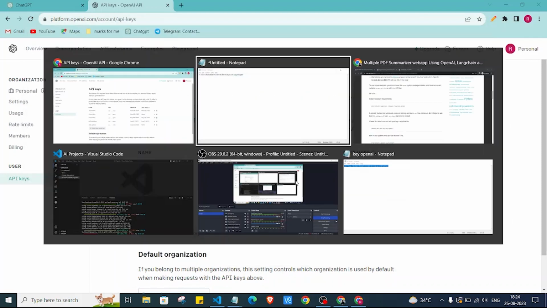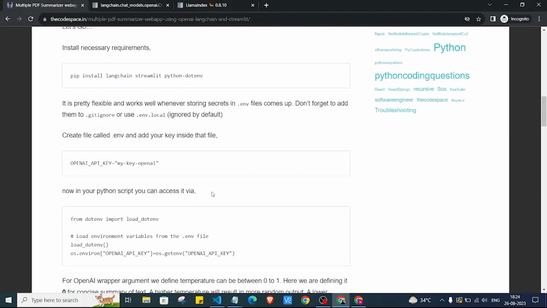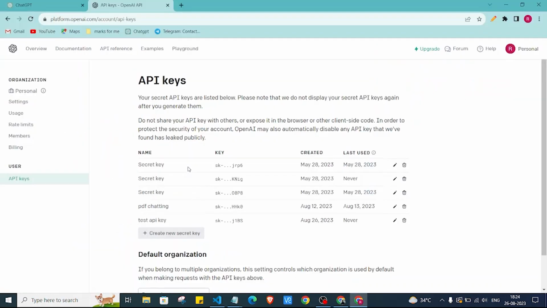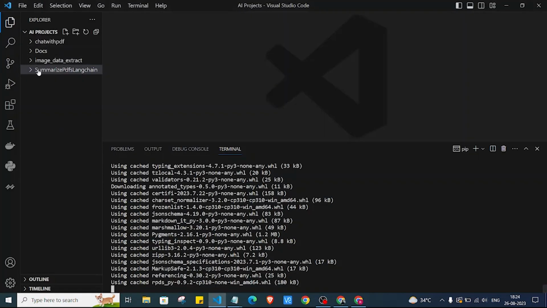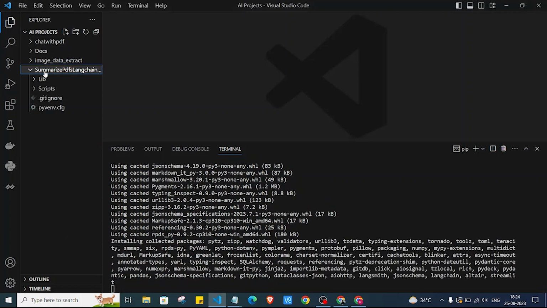Okay, and then I will go back in my blog post, and I'll just quickly check. Okay, so here we have to copy this, and I will just go back in my VS Code. Here we have to create one file called .env.